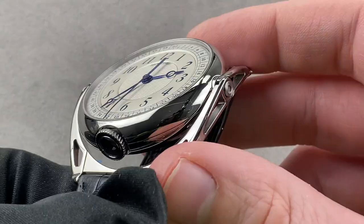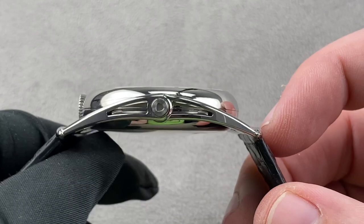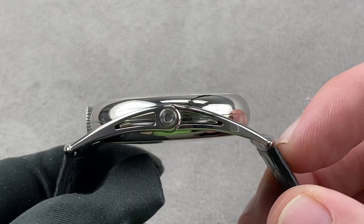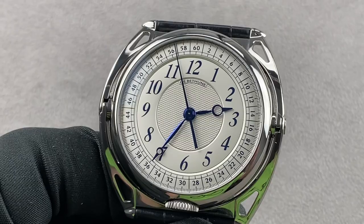We have a watch that is grade 5 titanium, meaning it's the kind you can polish — more scratch resistant than steel, but also lighter than steel. 42.8 millimeters in diameter, but somehow only 12.2 millimeters thick — about as thick as a Rolex Daytona. It uses the new De Betune intermediate size variable geometry floating lugs, which actually adjust between 49.3 millimeters at their narrowest to 52.2 at their broadest, and 26 millimeters is the spacing between the lugs.